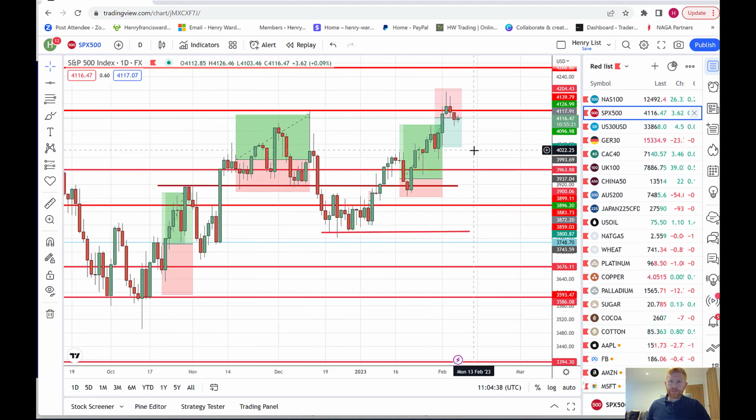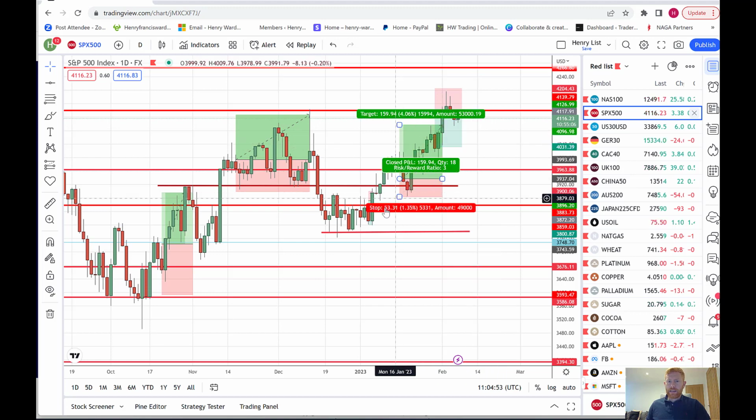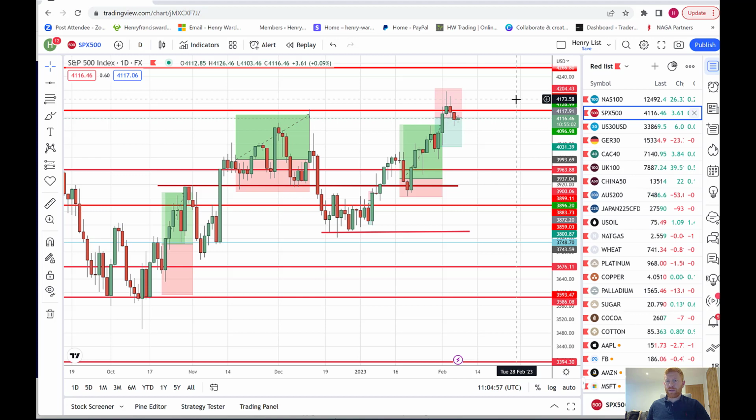Again, will it hit that 1-to-1? With the structure here, it looks like a little more downside on the S&P than the Nasdaq, if that makes sense. But again, to me, there still looks like there's more upside. It's more bullish than bearish, if that makes sense. But keep an eye on this. It is something that I haven't taken. It's not a trade that I have taken. So anyone who has, just manage your trade accordingly.